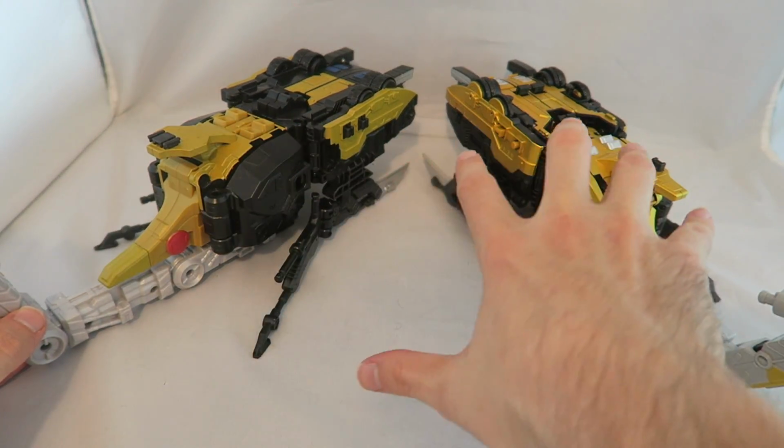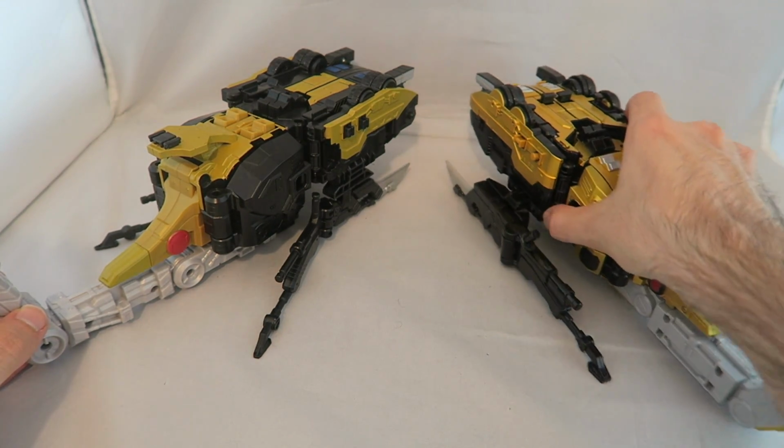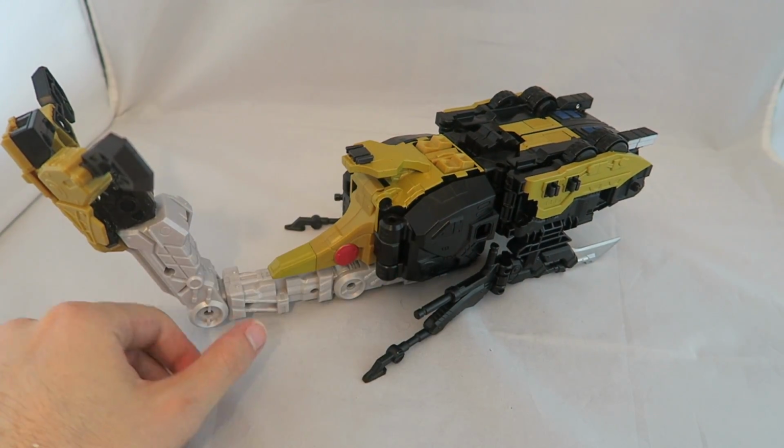This one's not terrible, but I think this just looks overall more standout if you're going to be displaying it in this mode. Okay, now let's go ahead and get it into the actual Megazord mode, one of the main events.